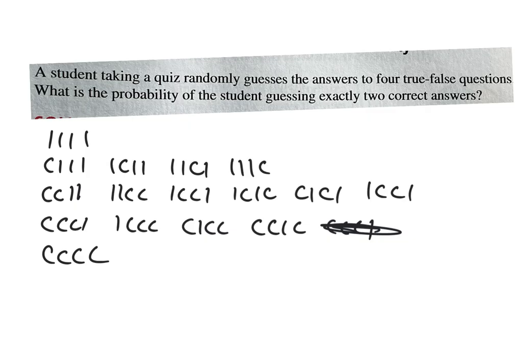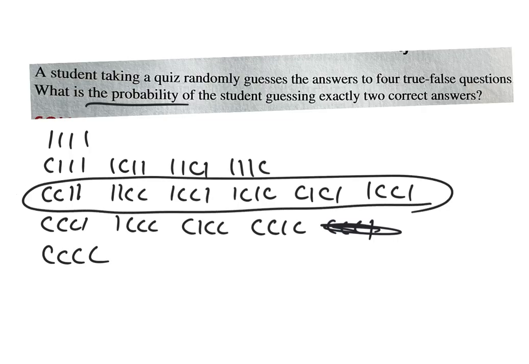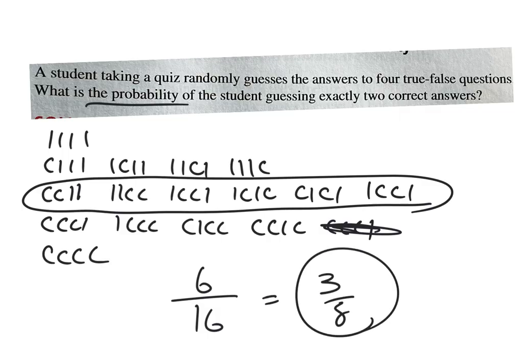Okay, boom, boom, boom. So to do the probability, we've got to figure out the outcomes. It says, what's the probability? First of all, to get 2 answers correct, there are this many ways to get 2 answers correct. That's 1, 2, 3, 4, 5, 6. How many outcomes were there all together? If I count all those, there are 16 outcomes. Reduce that, you get 3 out of 8. So 3/8 is the probability.